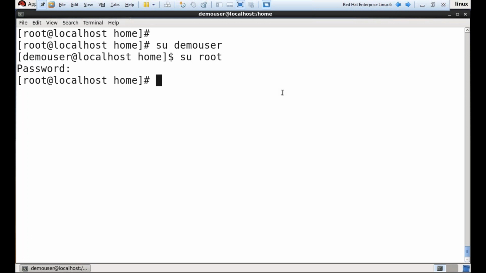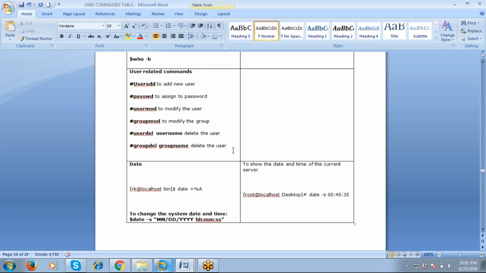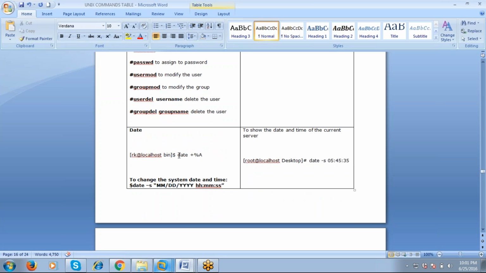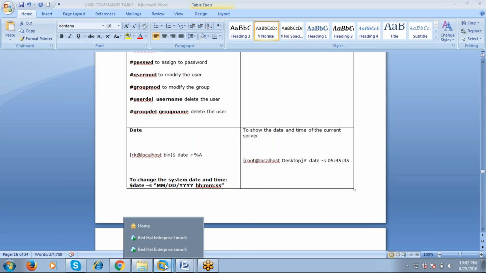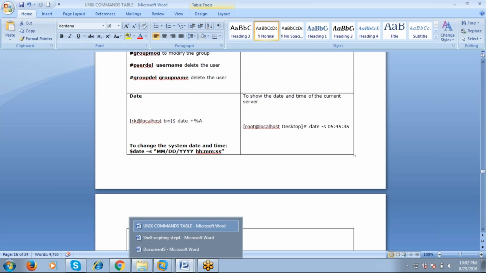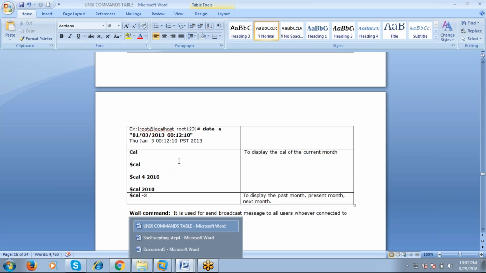Then what is the date command generally, and what is the cal command? Date is a command used to display the system date and time, with the following options also. You can also change the system date and time. Cal is a command used to display the current month of the current year.